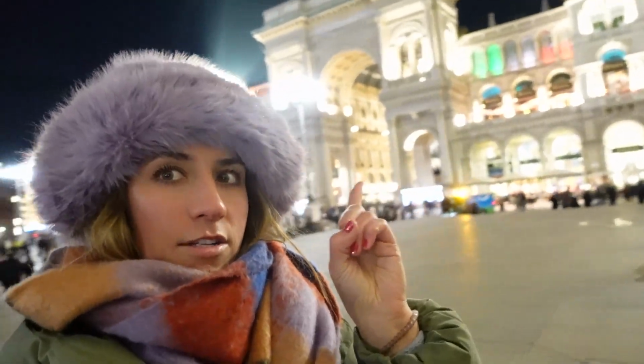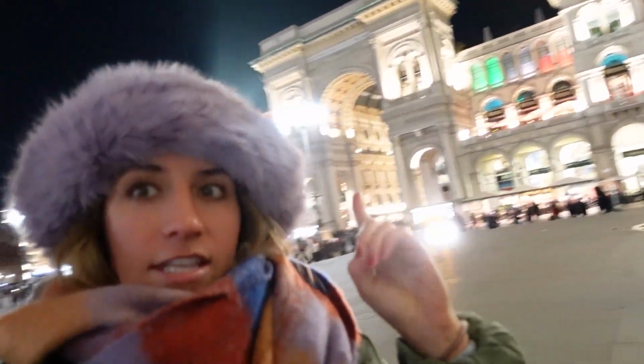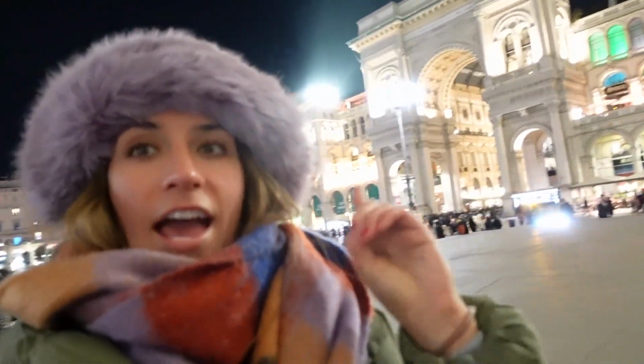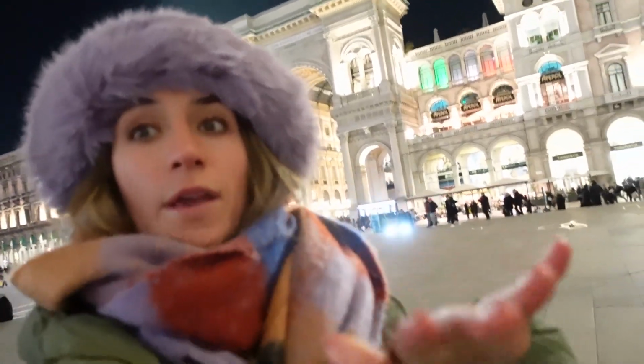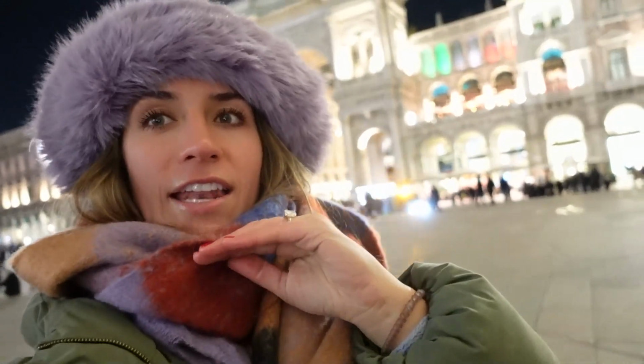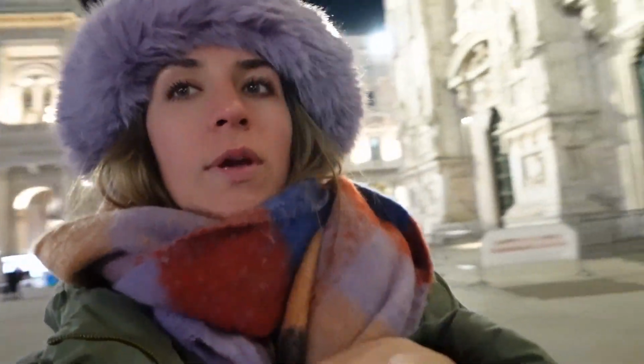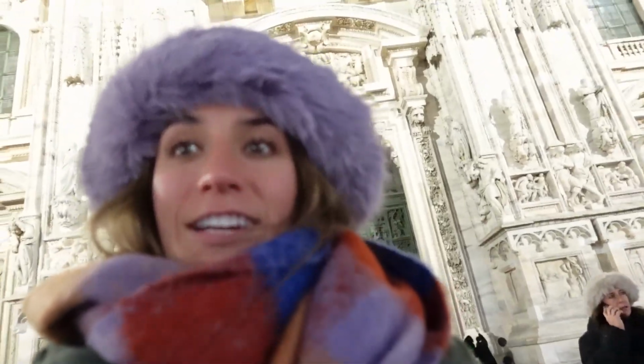There are two bars behind me in front of the Duomo. One's called Apriol like Terrace and the other one's Duomo 21. I guess you can go up there and get free tables or make a reservation and watch the sunset. I guess the sunset's behind the Duomo and it's like incredible. So be sure to check that out if you're here during sunset. We didn't make it, we're here at night, but luckily they light it up and so it doesn't really matter. It's really beautiful. It's crazy.